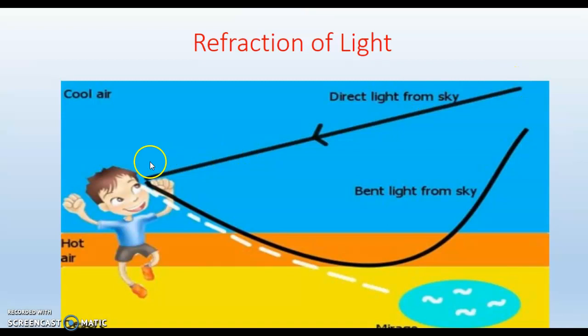Now we have an image from the sky coming straight to your eye. Then, because it is a hot day, please remember this occurs on a hot day, we have different layers of air, depending on how hot it is. This part is very hot and this somewhat hot. As you go to the upper part of the sky, the air becomes denser because it is not as hot as the one on the ground. So the one on the ground is very hot, therefore light in density, followed by the next layer in that order. So it creates that medium for refraction to occur, and then the image of the sky is seen on the ground together with the rays coming straight to your eye, and that is how mirages are formed in the desert or on a hot road.